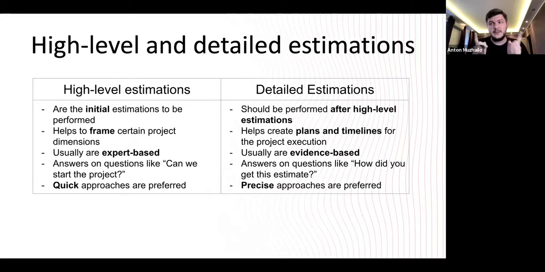So there are 2 constraints. One is people, second one is time. So more people, less time, or less people, more time, right? But it's not always like that. We'll come back to this later. So you need to perform high-level estimation. The client doesn't want the exact number of days, because of course it's impossible to calculate, but just like 6 months, a year, 2 years, how many? So this is what high-level estimations are all about.